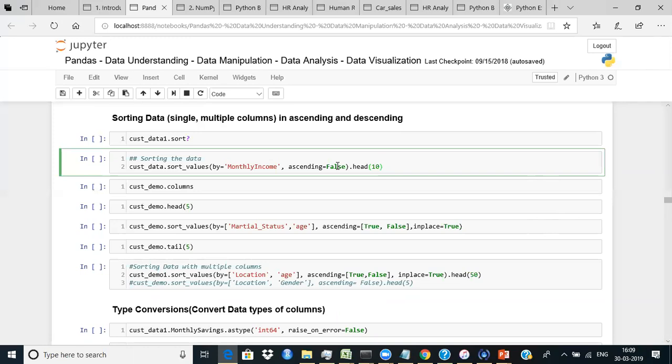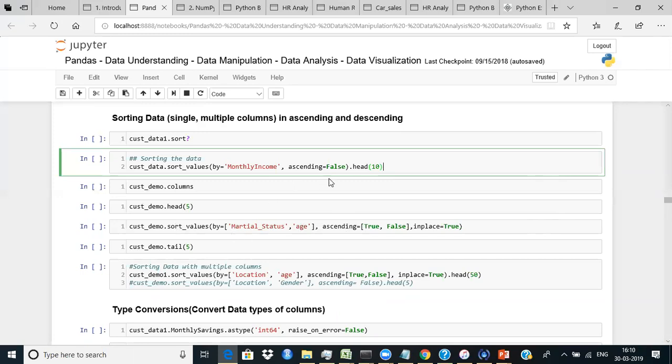Make sense? Now, what if you wanted to sort by multiple variables in multiple ways? Let's say you want to sort by marital status and age, but for marital status you want ascending order, and for age you want descending order. Then we write data frame dot sort underscore values, and in by, instead of a single variable, you pass on a list.